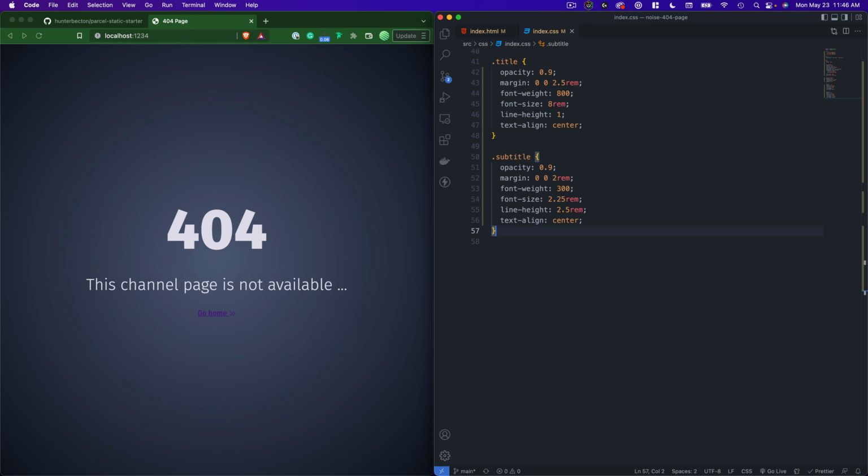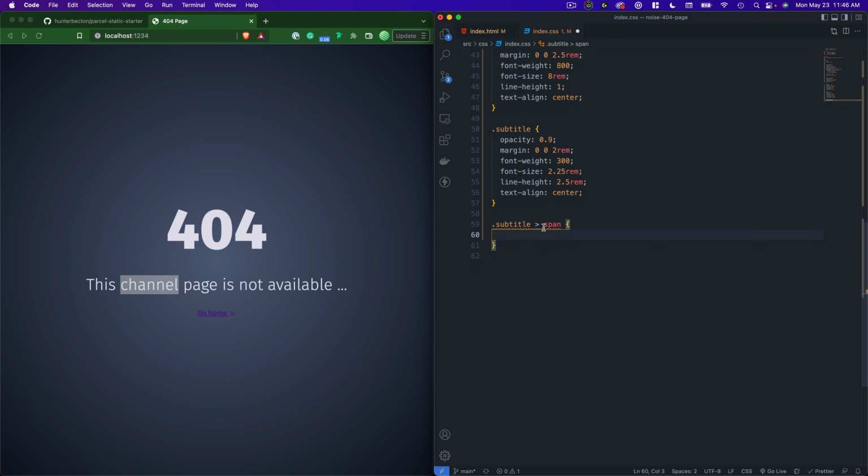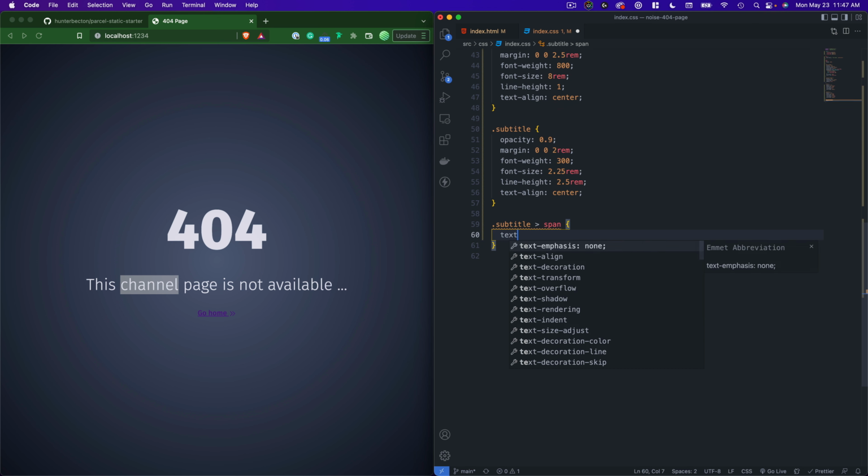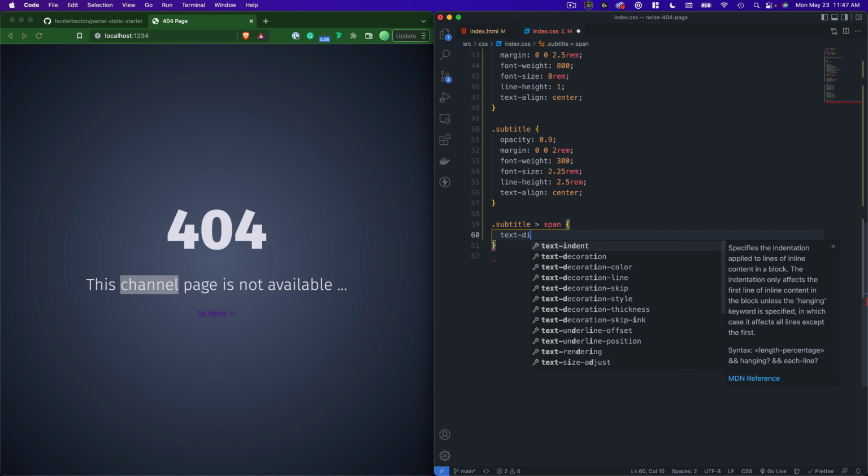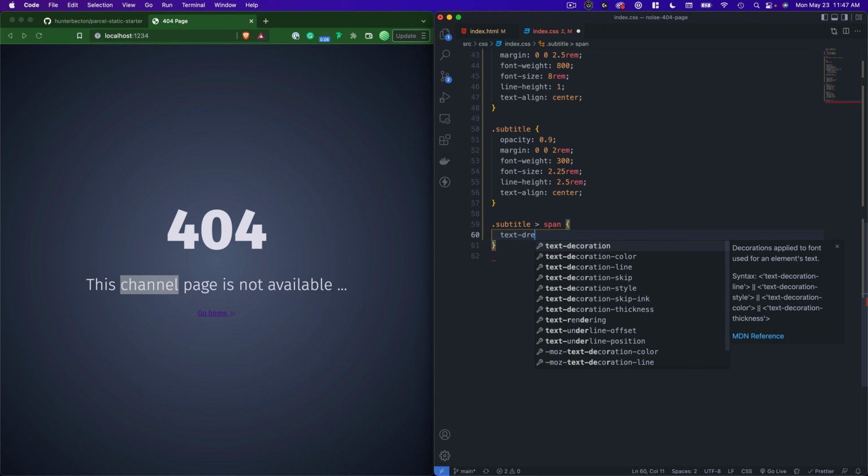And then what we can do is move on and style this channel title. Remember that this is the span tag, so we can target that specifically by saying subtitle. And the direct children of this, we want to get the span element and style this with a text decoration line.